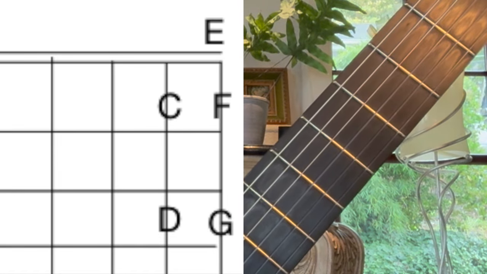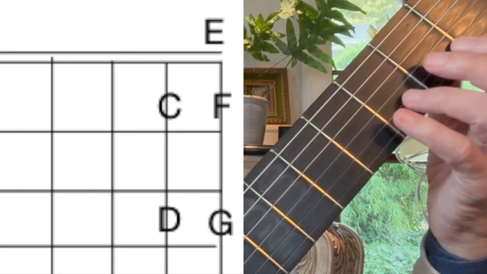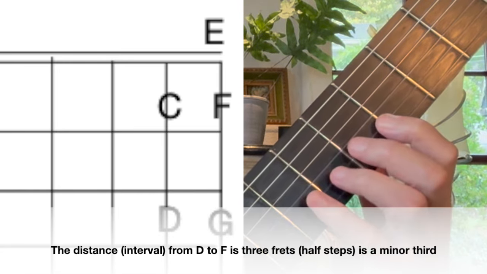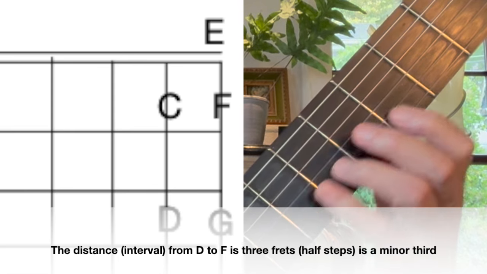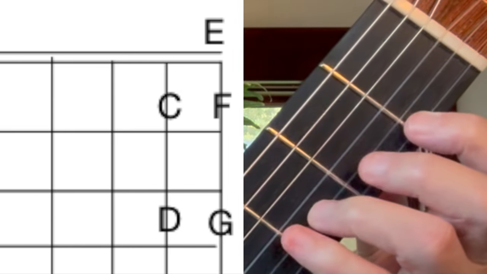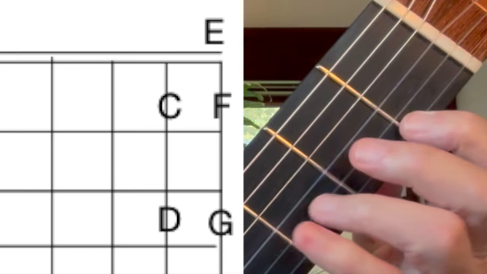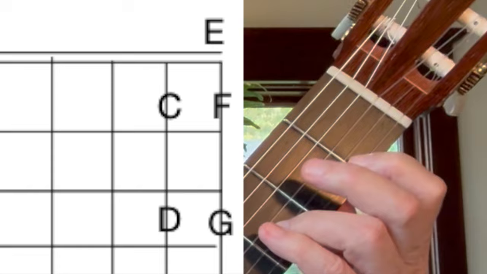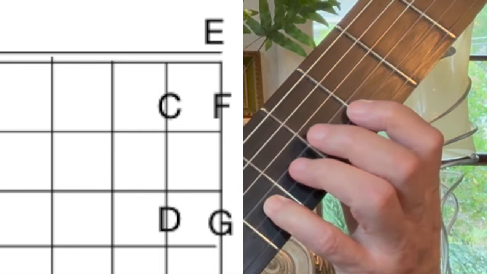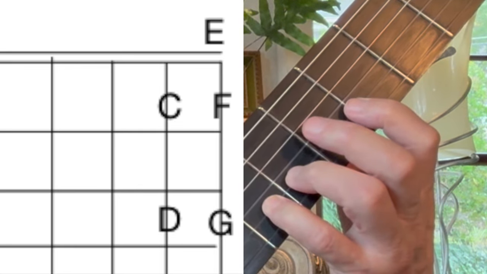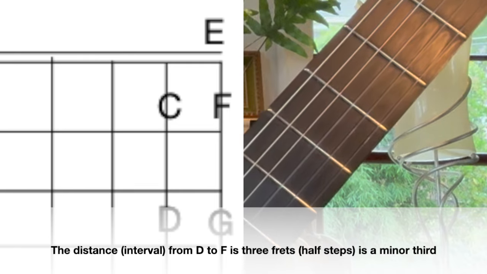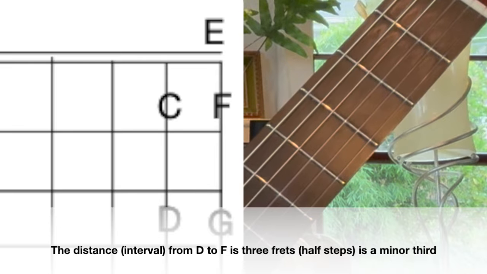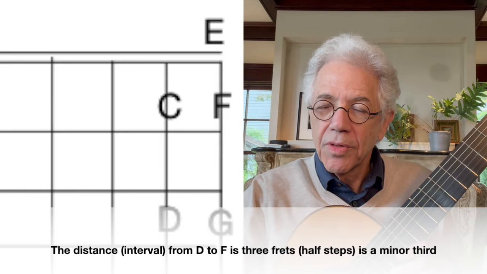In contrast, when we go up from C to D and we go 3 notes above D, which would be F, D, E, F, then that on the first string would look like this. Here's F and here's D. And that's a minor third. Yeah? From D to F is a whole step plus a half step. That's 3 half steps.